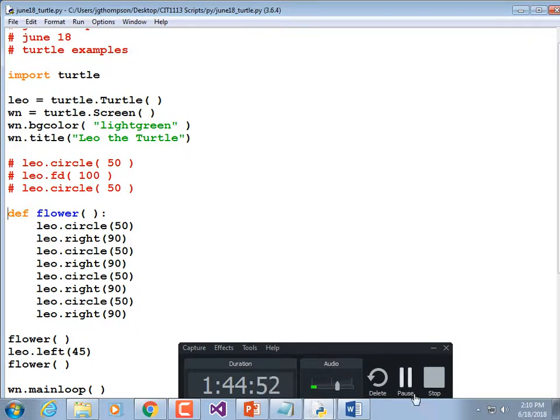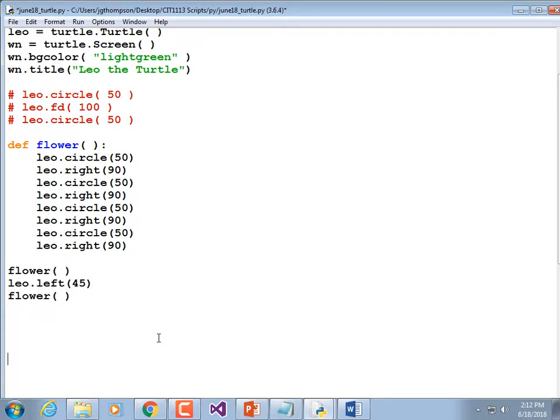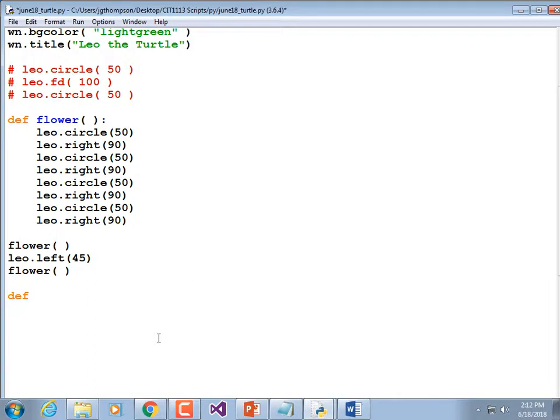Alrighty, how about drawing a square? How do you draw a square? You go forward and you turn either left or right, 90 degrees. And we do it 4 times, just like our circle up here. So DEF, and typically it's poor form to mix your functions in with your main code. And what do I mean by main code? Main code is all the untabbed stuff. So I might cut this stuff and put all the functions in one place. But just for ease of typing right now, today is our first day of functions, so, okay.